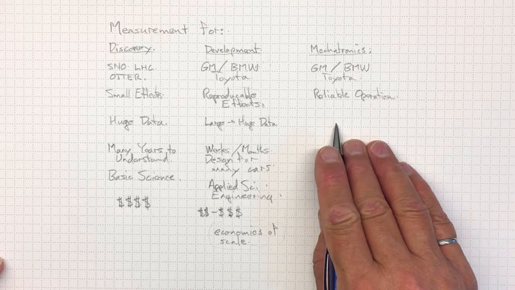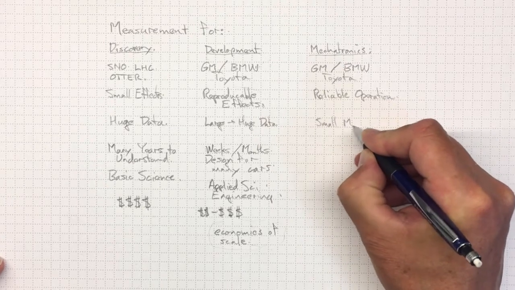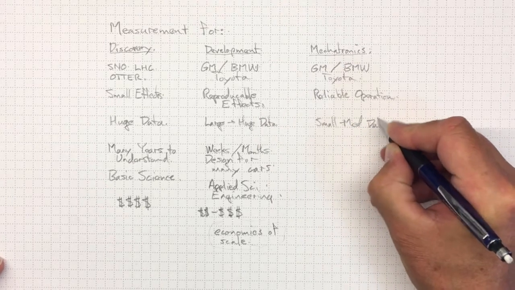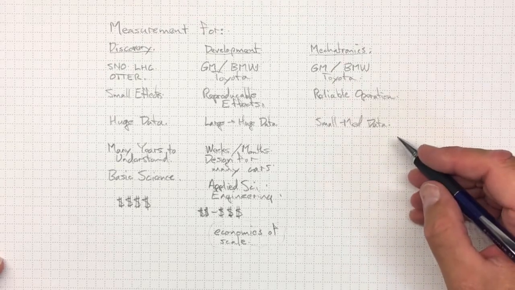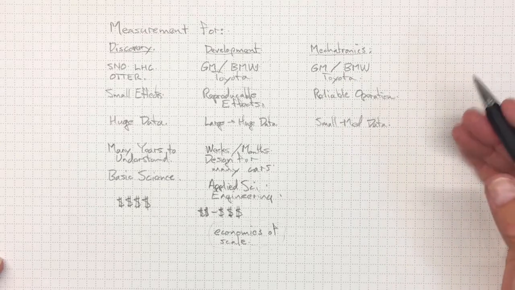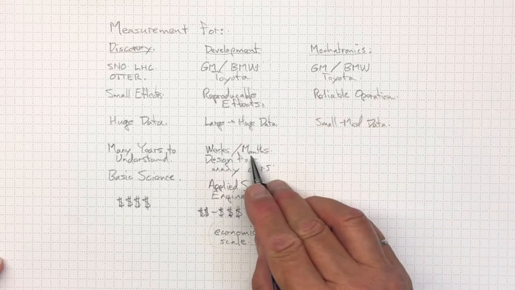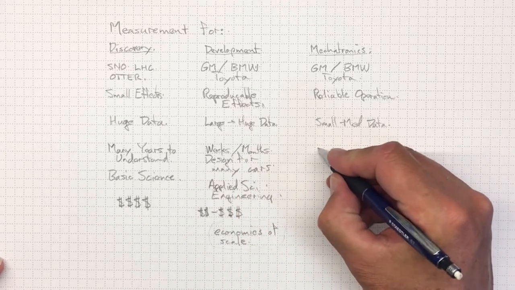Then finally, we're going to have a limited amount of data to deal with. And this data is limited because we only know about this particular car, and also because we don't have a huge amount of storage space to keep all of that data. So we're going to be mostly interested in a relatively small to medium quantity of data. Data that we can store cost effectively in the car so that it's available right away for us to make use of to know how that car performs and how it has performed for the last little while. We don't have weeks or months to decide how we're going to adjust the fuel-air mixture in the car. We've got to adjust that immediately in real time.